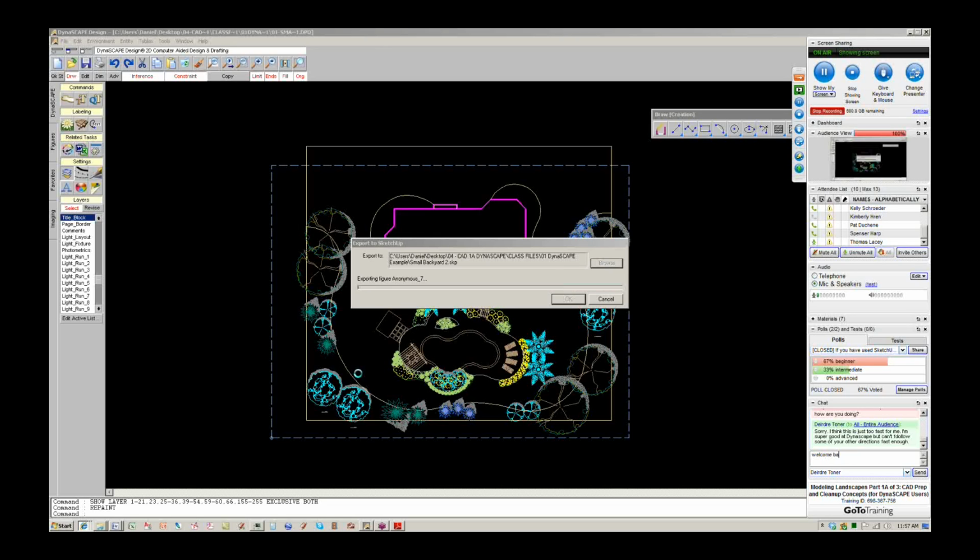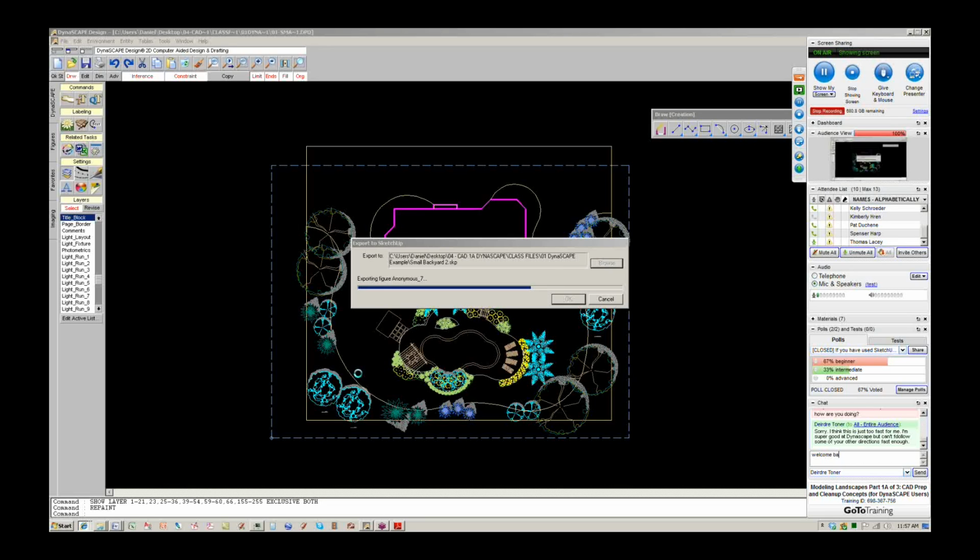Right. That's correct. And then Thomas is also pointing something out. You do want to use unique symbols for each plant type. Thank you for mentioning that. That's actually fairly important. So if you have 10 different shrub types, you want to use 10 different symbols for those shrub types. So you don't want to do a generic plan. Does that make sense? Oh yeah, because then you're lost. Yeah, that's correct. And this is taking a bit longer than it probably should on my end.